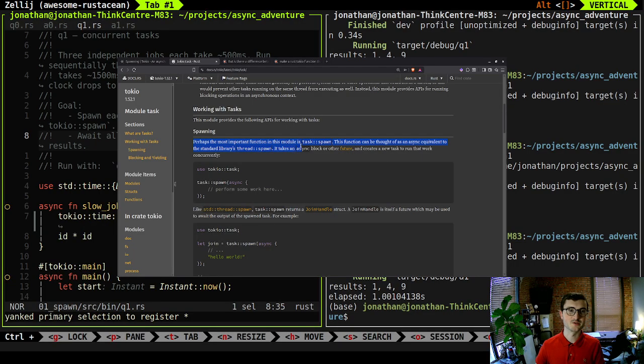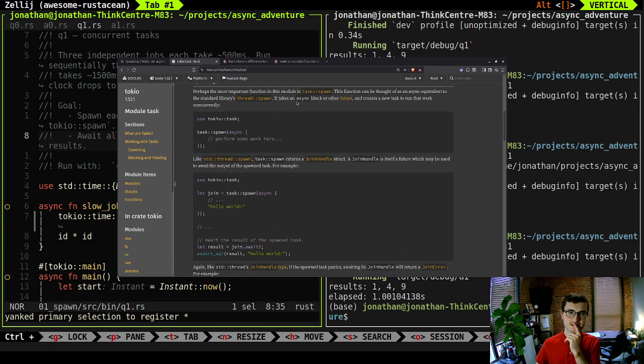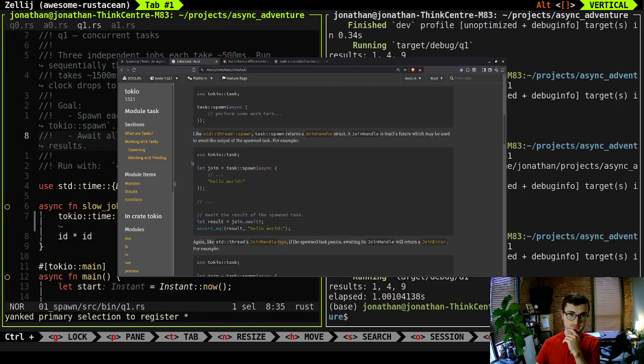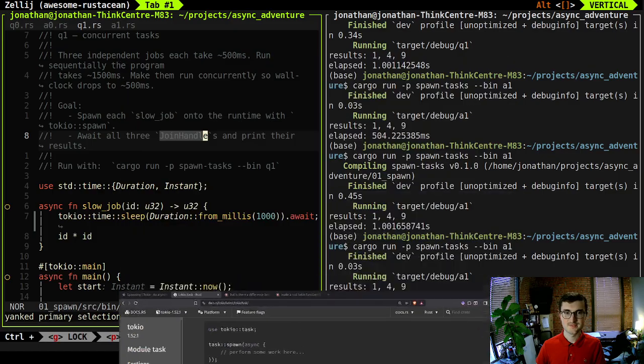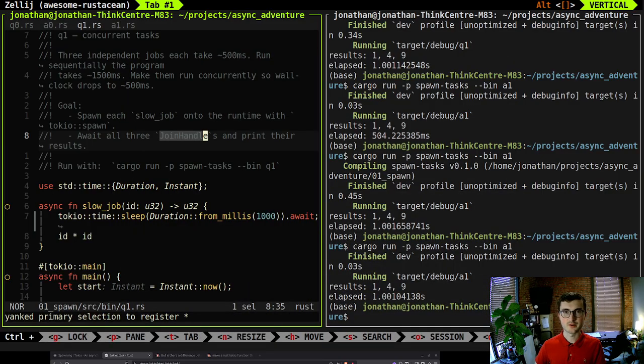I only missed the most important function in the module. It takes an async block or other future and creates a new task to run that work concurrently. Like std thread spawn, task spawn returns a JoinHandle. Okay, so there we have it. It returns a join handle after all. We can put that away.